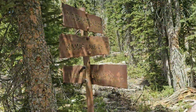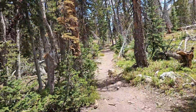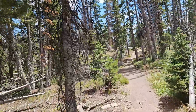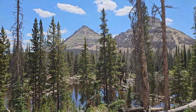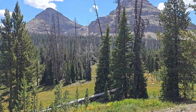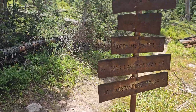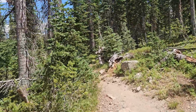Magic in nature. All right, made it back to the main trail here on the Lofty Loop. I didn't see a soul on the trail I just came off of, but this is a pretty popular loop. So I'm sure I'll see plenty of people on this section of trail. All right, made it to the Weber River Trail Junction. I'm on the last final stretch up to the trailhead.